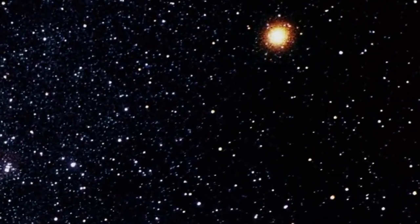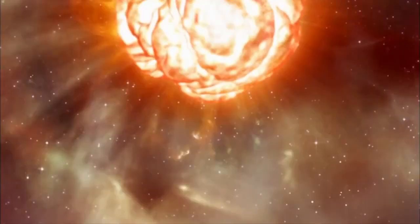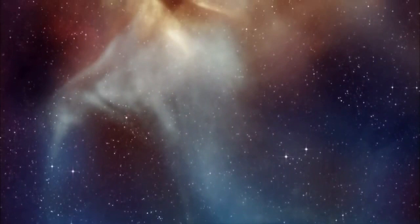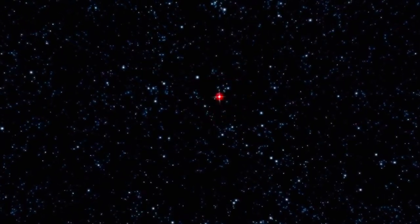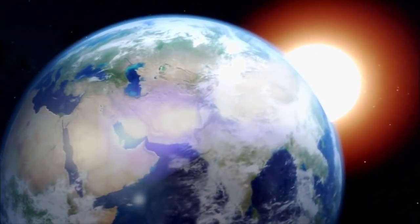People on Earth have little to fear if it does. Like Eta Carina, the star's axis points safely away from Earth. Not only that, but Betelgeuse may also have a built-in blast shield. Its explosion will be relatively normal. It won't be a gamma ray burst because there's this thick hydrogen envelope in Betelgeuse, and that hydrogen envelope will probably prevent the jet of particles and radiation from emerging. There's too much material through which the jet of radiation would have to pass. Betelgeuse will shine intensely for a brief moment, but it won't compare to the final moments of our nearest star, the Sun.